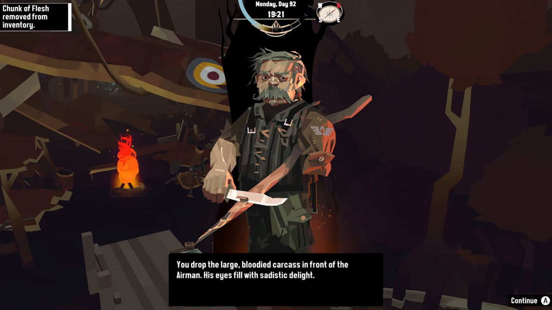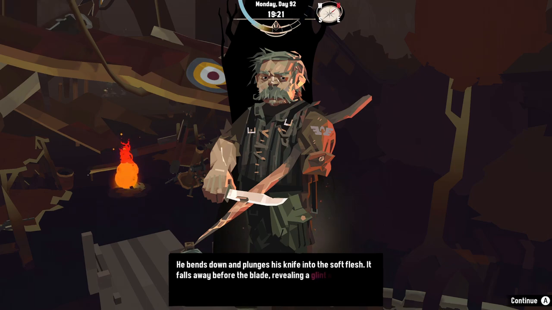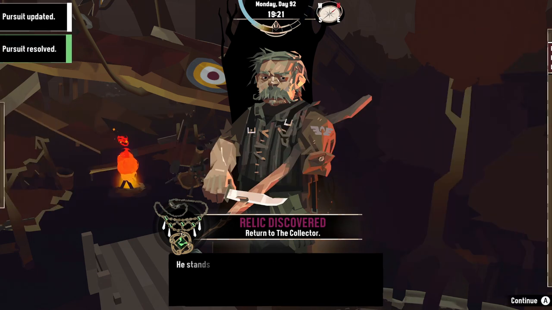One more. You drop the large bloody carcass in front of the airman. Bends down and plunges his knife into the soft flesh. It falls away before the blade, revealing a glint of metal with a sickening tear. He wrests it from nowhere. From where it was embedded in the flesh of the creature, he holds it aloft. You recognize it's a necklace. Nice, thank you. I needed that.